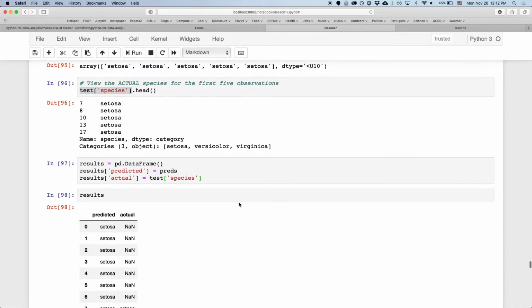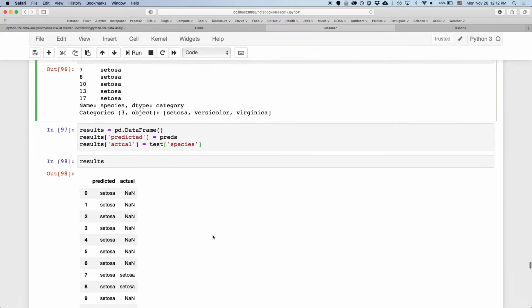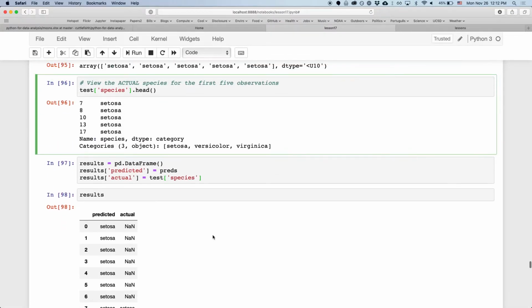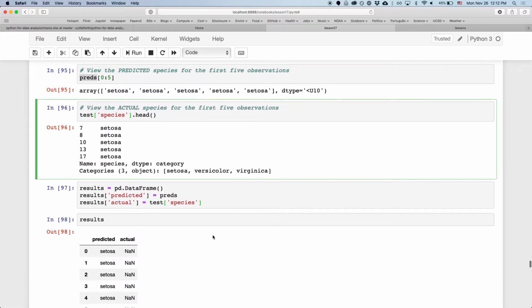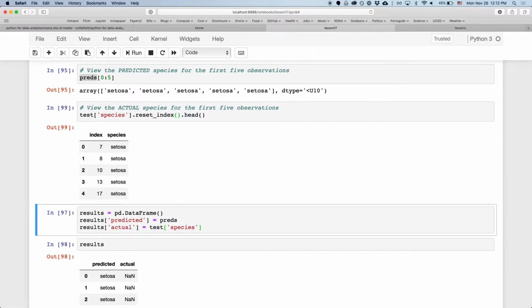These do not match up, unfortunately. Oh, I bet I need to reset the index. I'll come back to that. So what happened was when I did the test set, let's do, yeah.